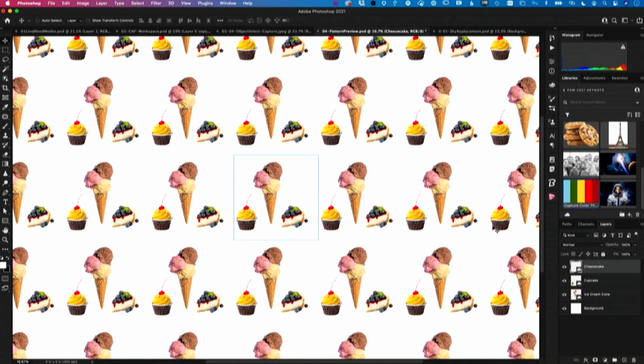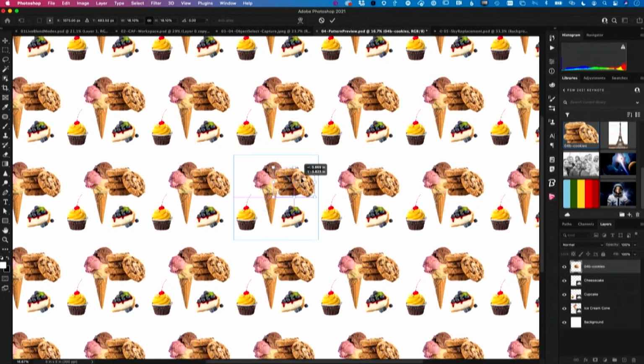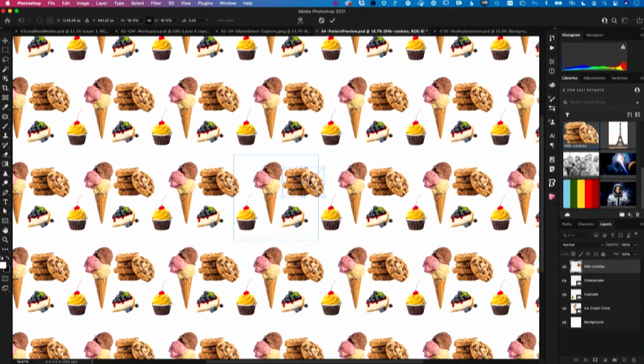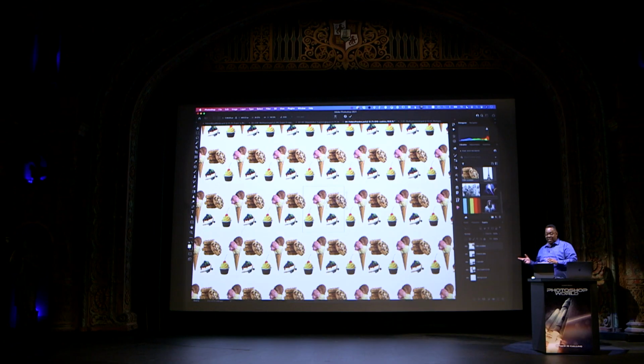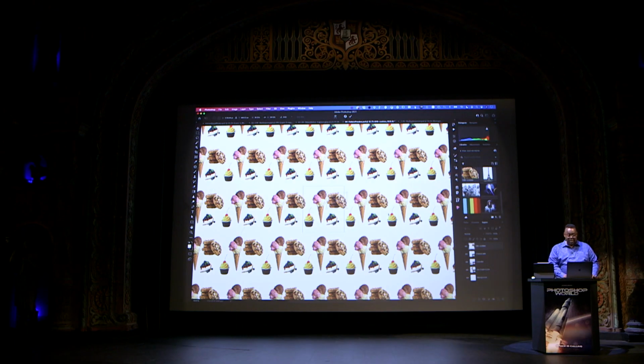Even if I introduce new elements to the document, so I drag over these cookies, it will update the pattern and show me the pattern in real time. Even if I drag slightly outside of the canvas area, it still respects the object and creates the pattern accordingly. Now, all I have to do is bring up the pattern panel, click Add Pattern, and I know exactly what my pattern is going to look like based on how I designed it and how I preview it here. So that's the new pattern preview that you can turn on at any time.